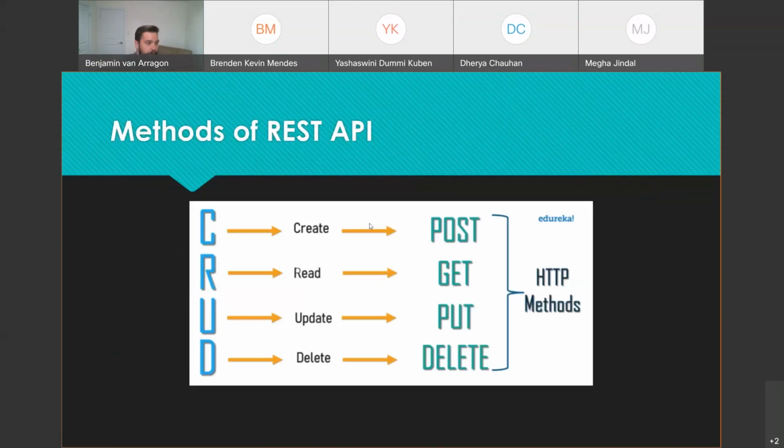So here's another image that helps if you know HTTP methods or if you've done anything with those. With most applications, have you guys heard of CRUD before? CRUD? Cool. So you always want your application to have CRUD functionality: create, read, update, delete. Those are the methods that go with the HTTP methods for having that functionality. If you want to create something, you POST. If you want to read it, you use GET. If you want to update it, you use PUT. If you want to delete, you use DELETE. Those are the HTTP methods that we'll use when we're creating our own RESTful API.